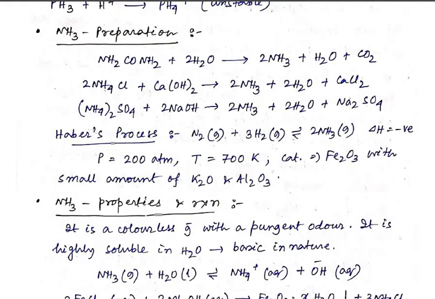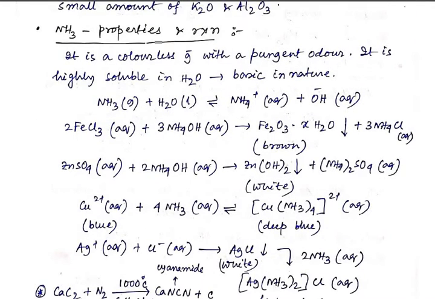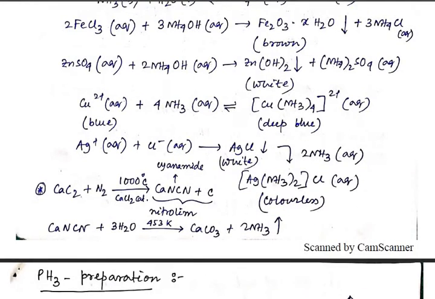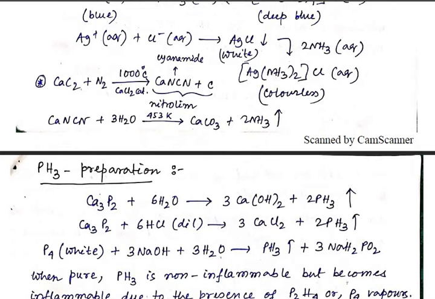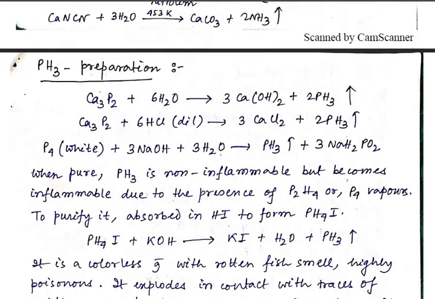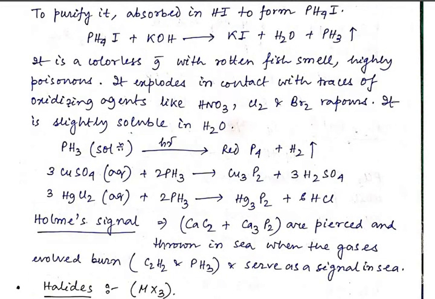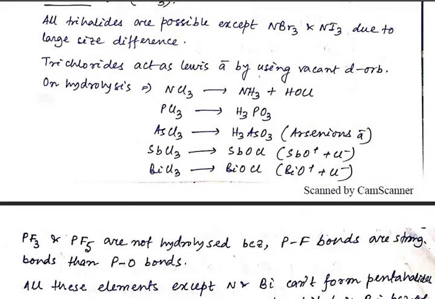तो अमोनिया को हम लोग कैसे सिंथेसाइज कर सकते हैं, इसका प्रॉपर्टीज़ क्या है, इसका कुछ डिफरेंट रिएक्शन के बारे में भी हम लोग डिस्कस किए. इसके अंदर नाइट्रोलिम इज़ वन ऑफ द मोस्ट इम्पॉर्टेंट थिंग. और उसके बाद हम लोग फॉस्फीन के बारे में जाने, दैट इज़ द अदर हाइड्राइड्स ऑफ ग्रुप 15 एलिमेंट्स. तो फॉस्फीन को हम लोग कैसे सिंथेसाइज कर सकते हैं, और इसमें अनदर थिंग दैट इज़ द होम्स सिग्नल, इसके बारे में भी हम लोग बताएं. तो ये हम लोग का हाइड्राइड हो गया. हाइड्राइड में मेनली हम लोग अमोनिया और फॉस्फीन, ये दोनों में कंसंट्रेट किए.